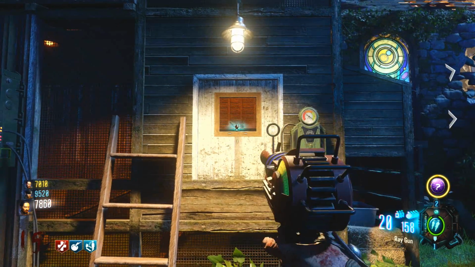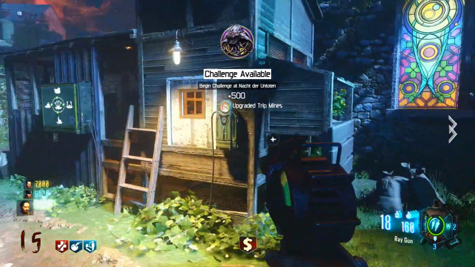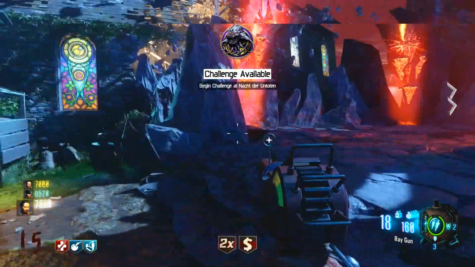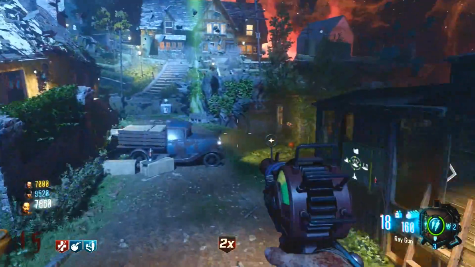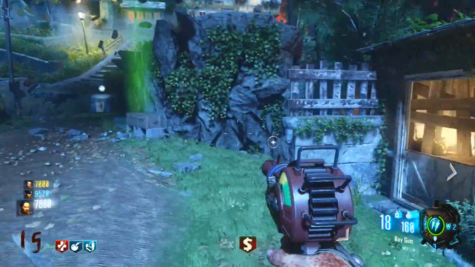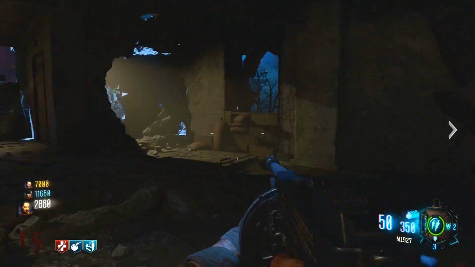Once that is done, you want to go to the right hand side of the chicken coop and throw in your little Arnie. And once that is done, there's going to be a notification on your screen, and it will pop up and say that there's a new perk challenge that is activated. So once you've got that done, all you got to do is go to Nocturne and Totem and find out what challenge you have to do now.